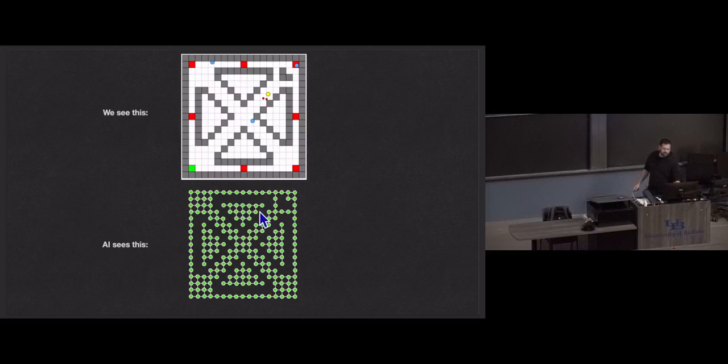We see this stuff, but the AI just sees the graph. It computes which node it's currently on and which node the target player is on, and then hunts them down by running breadth first search, reconstructing the path by going backwards, and then building the path in this 2D space as a sequence of grid locations, and then traversing the path. It was super fun, but it's a lot of work at the same time.